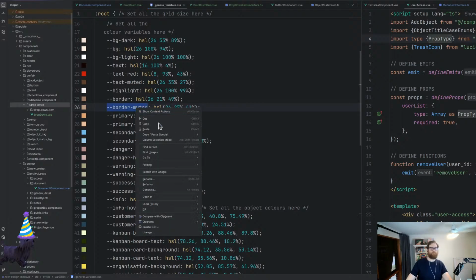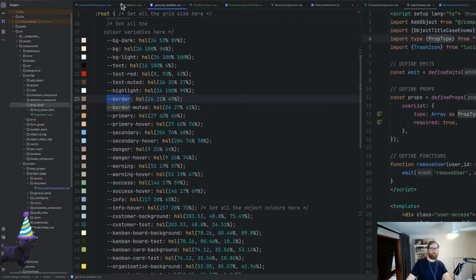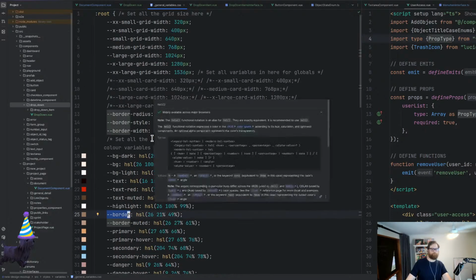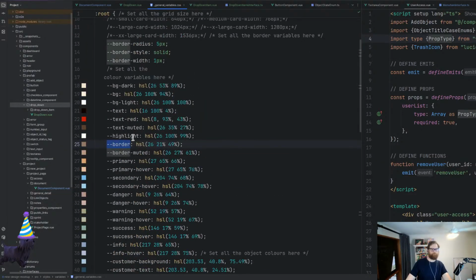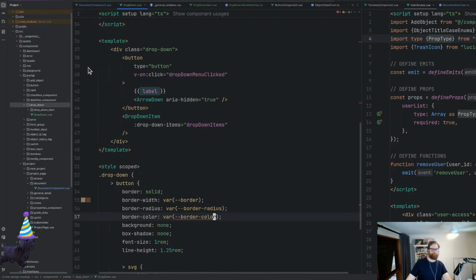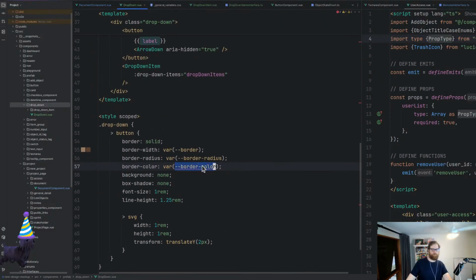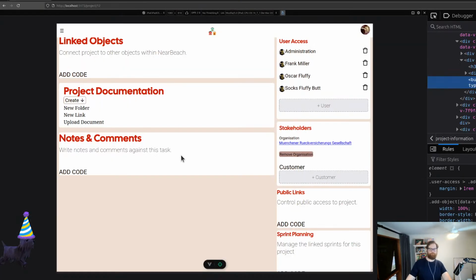It's muted. All right, or just border. Where was that? I was over here. Border width. We're just going to go 1 pixel, like that. We're just definitely going to keep that 1 pixel in there.